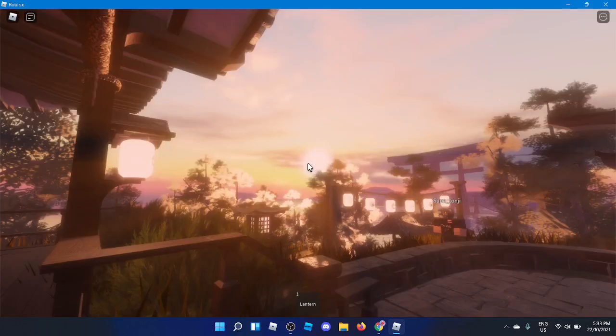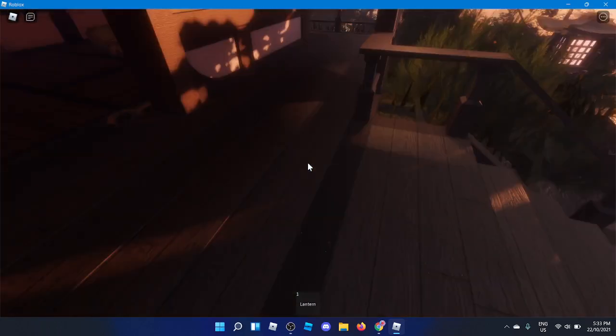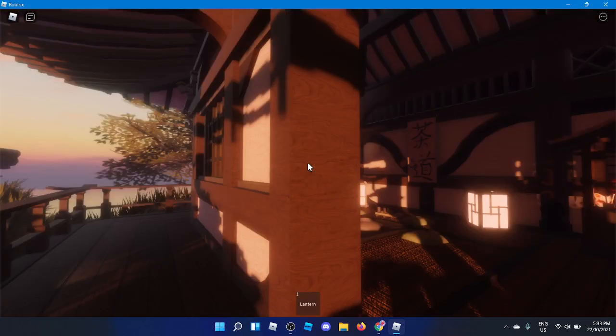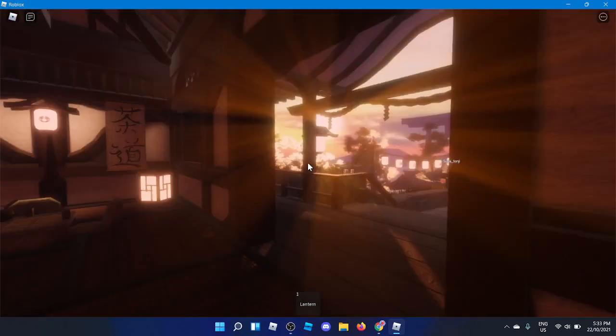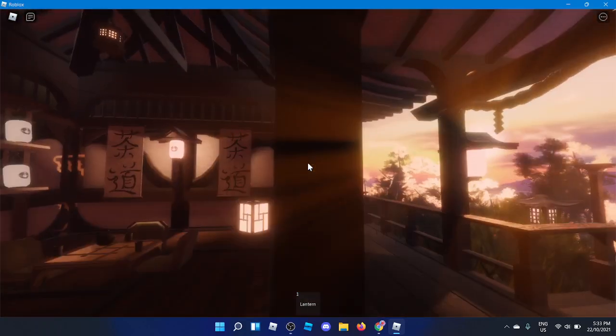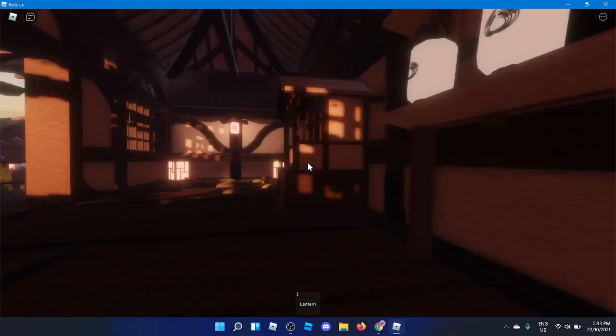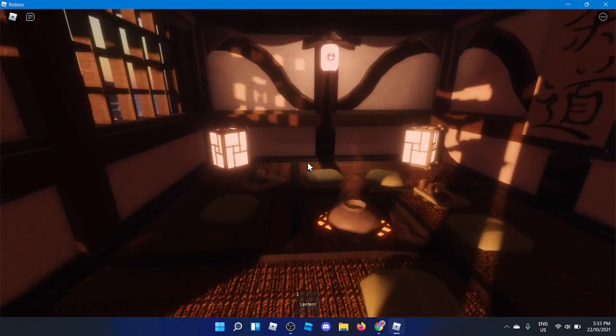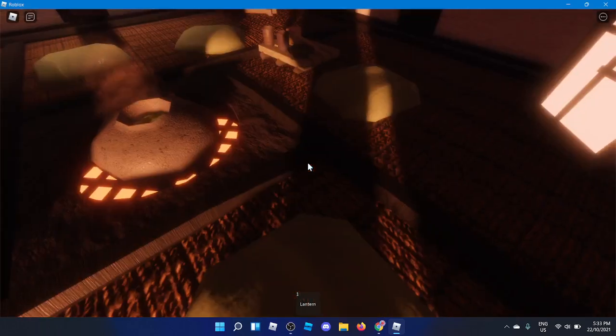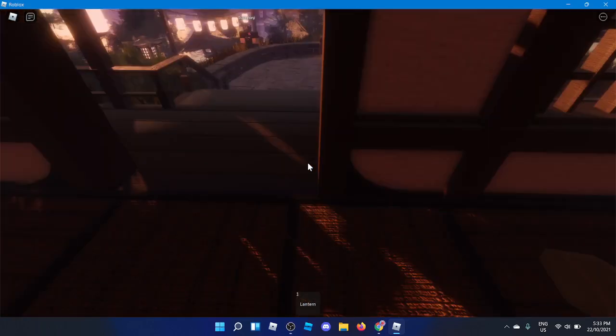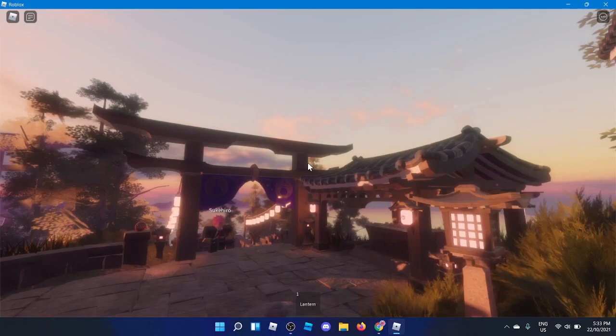Look at all this ray tracing and stuff, and the color, and it's actually sunset. It looks so nice. Cool. Oop. Guess that's a fireplace. Get me out of here, please.